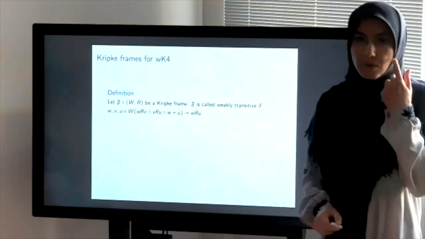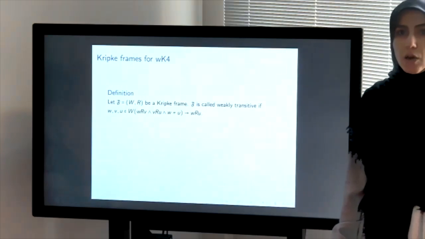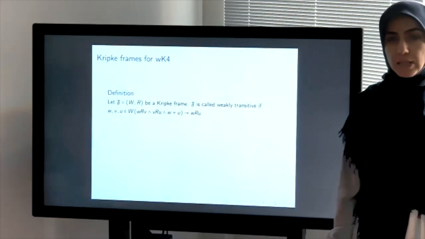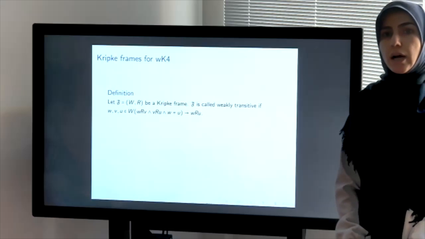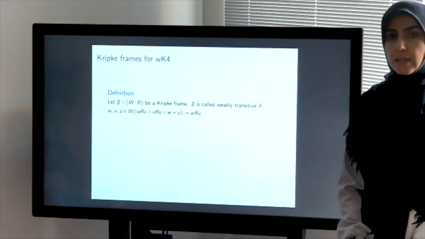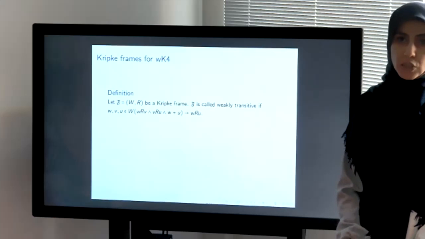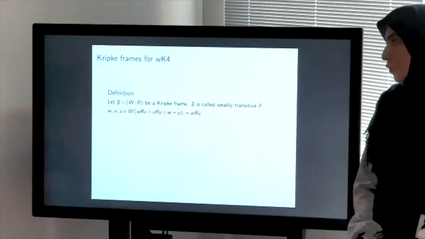So as we saw in C-semantics, for proving the completeness for topological spaces, we use the completeness results in Kripke semantics and then transfer the results there to some results in topological semantics. Here we want to do something like that. So first we have to know for which class of Kripke frames we have completeness for WK4.